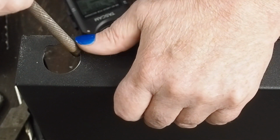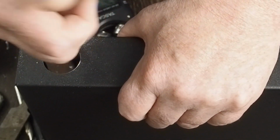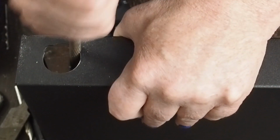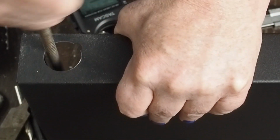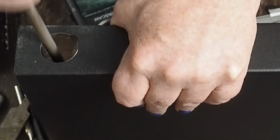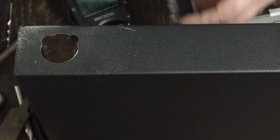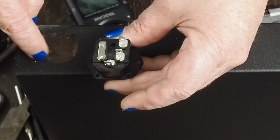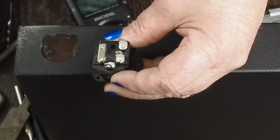And don't work on like the upper end of this thing. It's real easy to pull this out and then go bam and jam it in here and really destroy the finish here. You know, use the lower part of the file down here to keep from that happening. And I do the bottom part first because it's more square. This actually, we only need to probably put two little kind of nicks up here to get it where it needs to be.